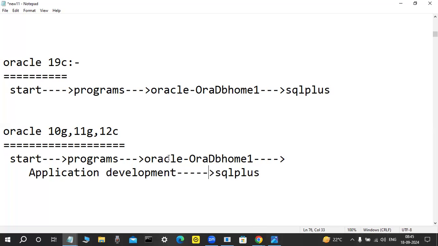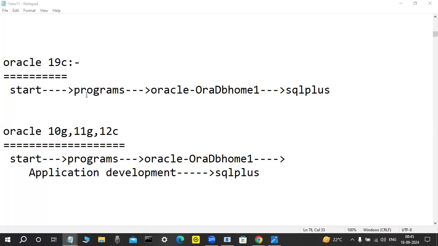Some other username and password are there, through which we connect to the server. Okay. Once you open SQL Plus after installing, something else appears.